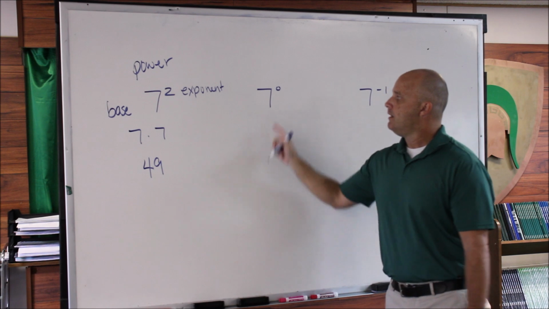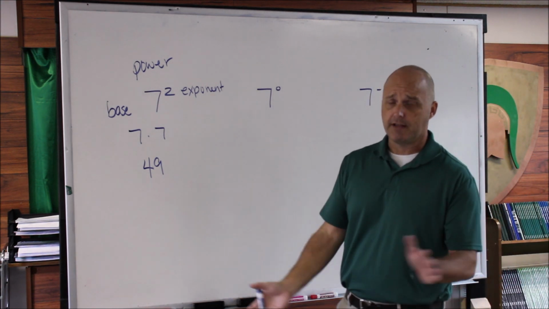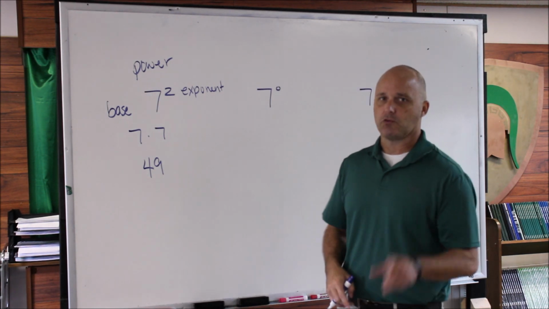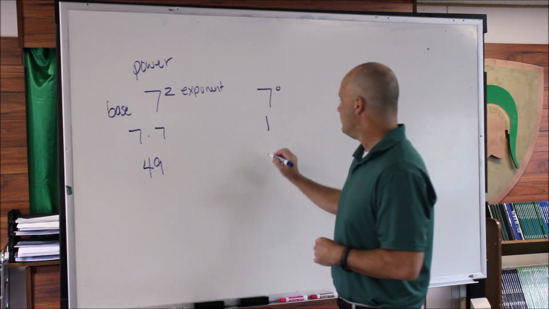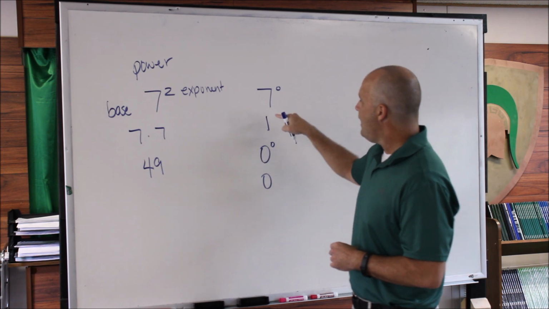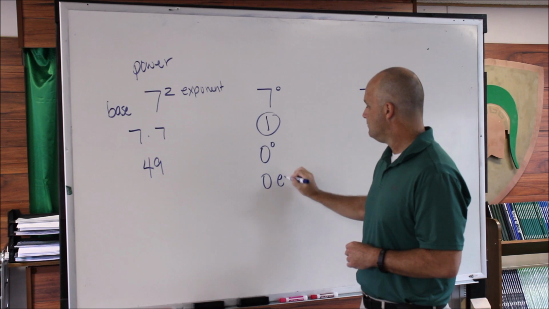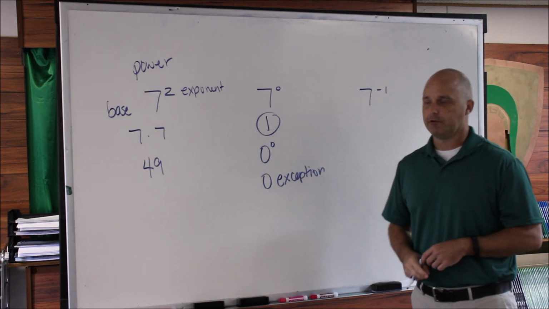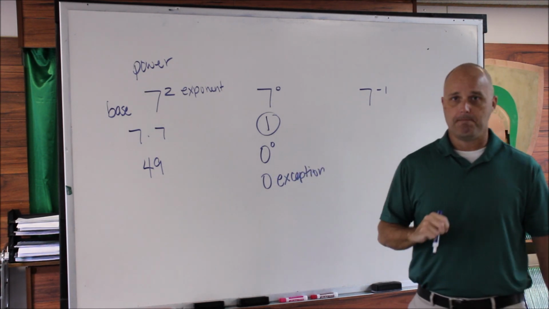Okay. Now the next type that we've got is 7 to the 0th. 7 to the 0th, or anything to the 0th power, is special. It's always going to be the answer 1 with the exception of 0. So if we have 0 to the 0th, that's going to be 0. So every time the answer is going to be 1 with this exception. Any other times that you see something to the 0th power, it's going to be 1.